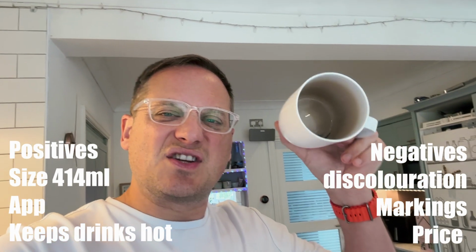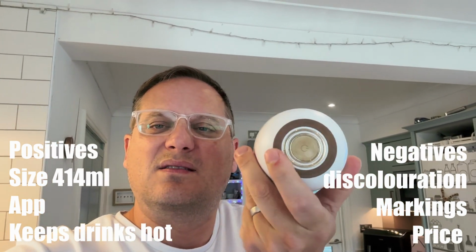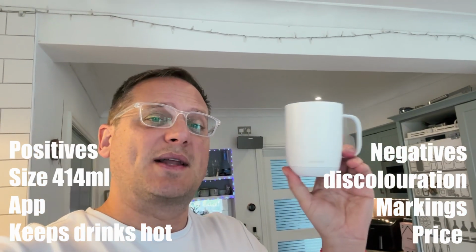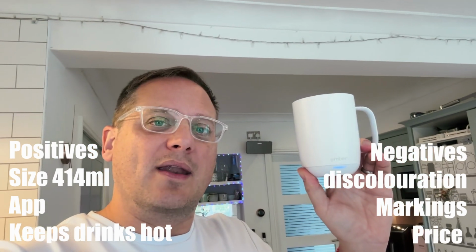But the discoloration inside is a bit of a pain. There's some discoloring on the bottom there. It's a bit superficial, really. And also the price as well. It is £120, which is quite a lot. Having said that, I would get another one.